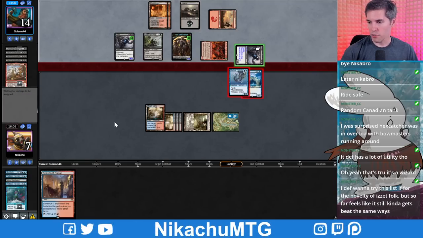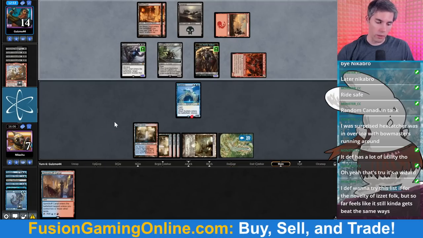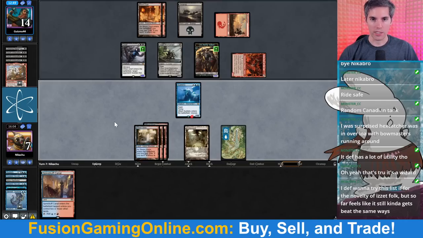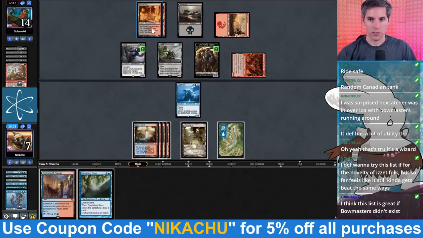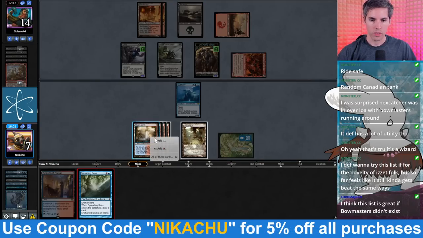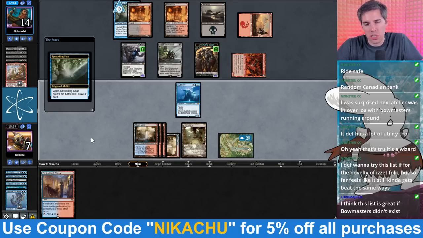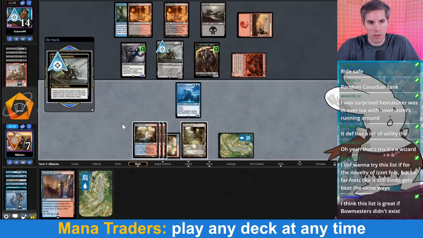Definitely want to try this list for the novelty of Izzet Merfolk, but so far it feels like it still kind of gets beaten the same way. If I were to change something, I would probably just not play Lightning Bolt. This card actually ended up being crap. It deals with like a third of an Orcish Bowmasters. It's hard to say. Hammer Time is still popular, so maybe Bolt goes into the sideboard. Harbinger should be in the main. Look at this. All of our cards get undermined by this stupid card.